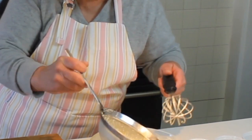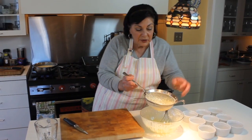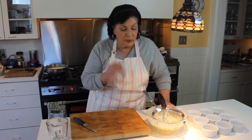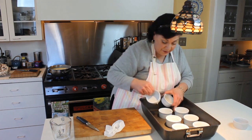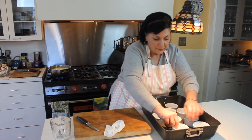And you can see there's a little bit of yolk in there that didn't quite mix in really well. So as to have this grainy, you wanted a real smooth, creamy texture. And I'm making 9 because we're having guests for dinner tonight. So we'll have 1 extra just because.